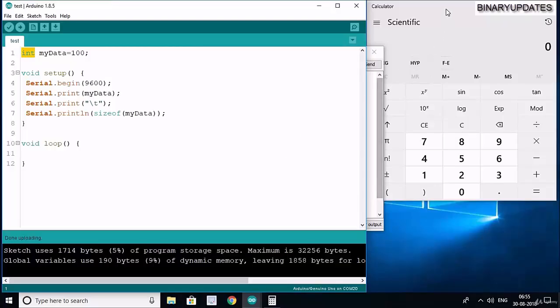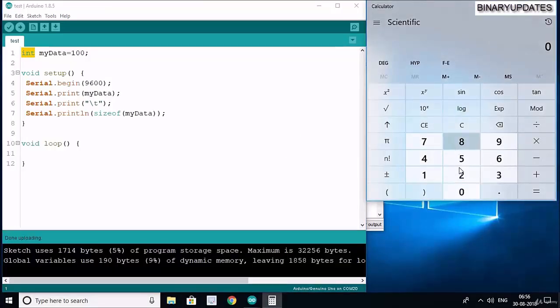Now if I go back to my calculator, a scientific calculator which you can see on my screen, I would say 2 raised to 2 bytes, that means 16 bits. So 2 raised to 16 is 65,536. Now I divide this by 2 because there are two types of integer variables, unsigned and signed integer. I don't want to get into that for now, but what I am trying to say is, you can store up to 32,767.